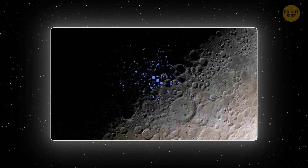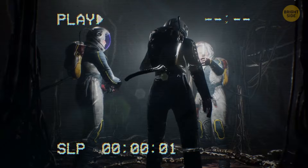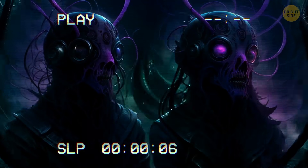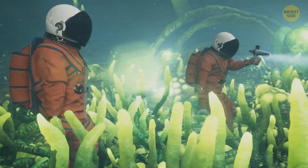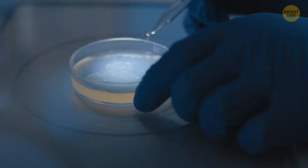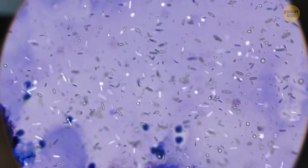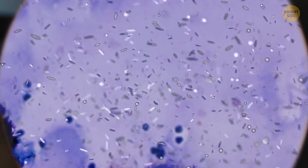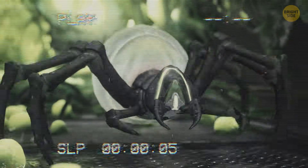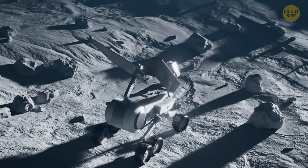Humans could take shelter inside these natural tunnels and build entire colonies on the moon. Could unexpected lunar monsters hide deep in those caves? While there's huge potential for exploring these caves, even if we find microbial organisms, there's a 99% chance there won't be actual animals or monsters — it would be impossible for them to develop in such conditions. Researchers want to send robots or drones to explore the tunnels first, and then see if they're safe enough for humans.